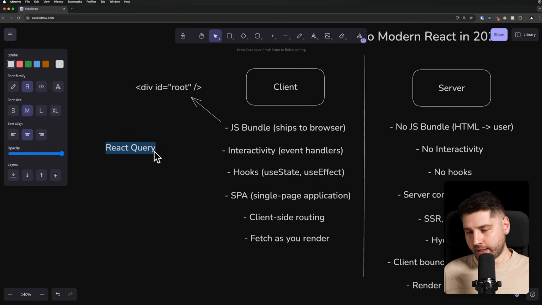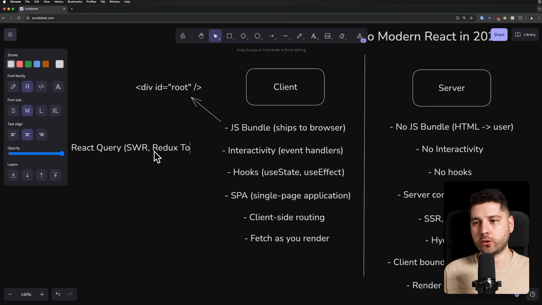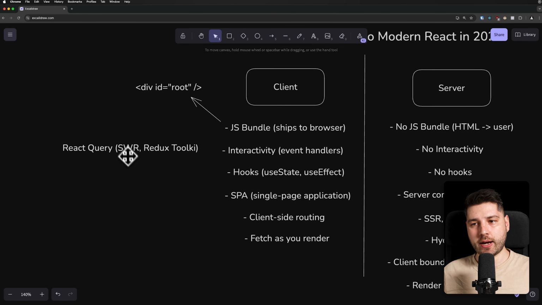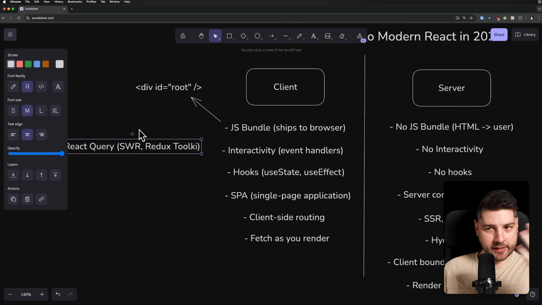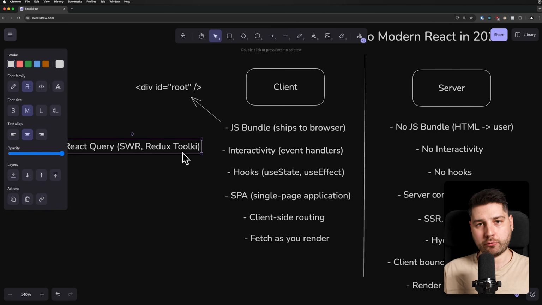And I do want to say that you don't have to use React Query specifically. You can use something like SWR, you can use something like Redux Toolkit, and there are many others, right, that you can use. The concept remains the same. Use something that fetches your data for you and manages your asynchronous state, right, state that lives on the server in a database somewhere, and that manages that for you automatically.